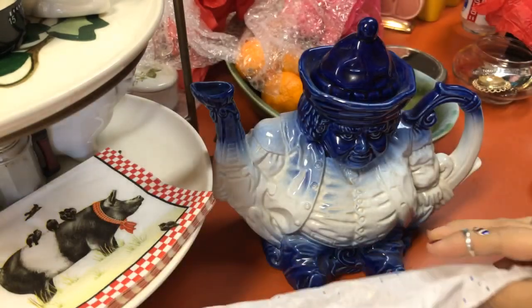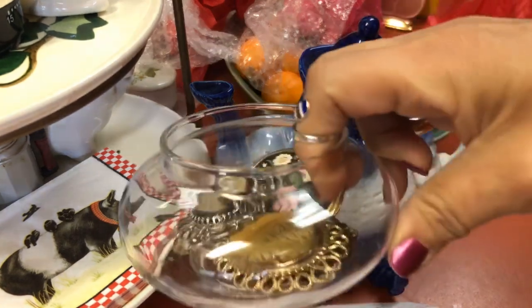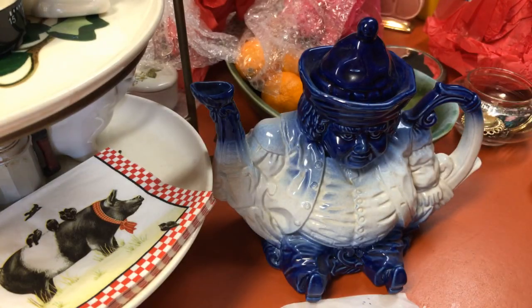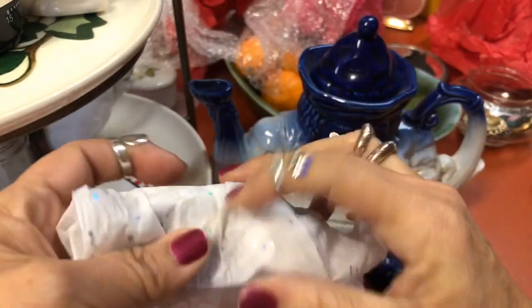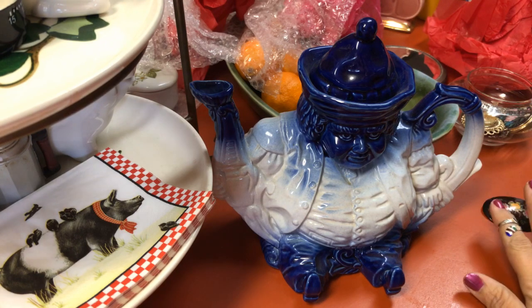So I try to do plain white. For instance, last night I think I sold this. I think it has 7 or more, maybe a little bit less, of all brooches in this beautiful little container. So I'm going to take each one of those brooches and wrap them individually in some tissue so that they don't scratch each other. It's very important. I don't want them to scratch each other.